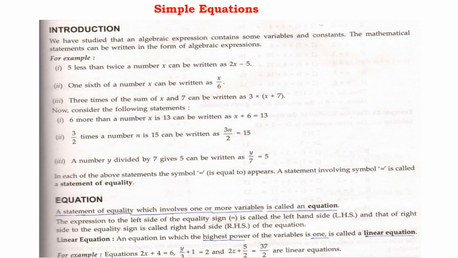For example, here it is written as 2x plus 4 equals 6. When you solve it, you can write it as 2x is equal to 6 minus 4. So 2x equals 2 and x equals 1. You will get the value of x. You have done this kind of equations where you are finding the value of an unknown variable. When you get the value of the unknown variable, that is called the root of the equation. Please remember the word root. Root means the value of the variable.